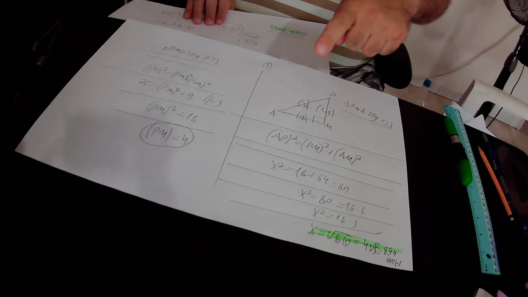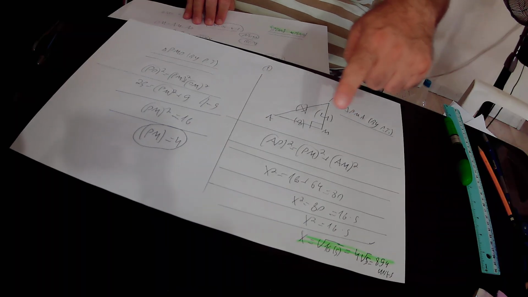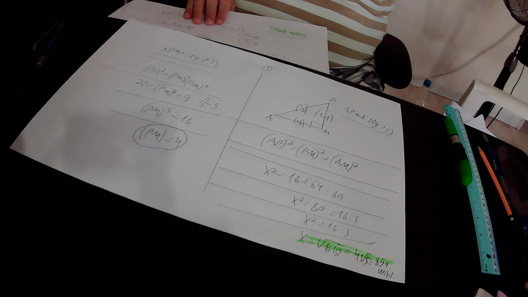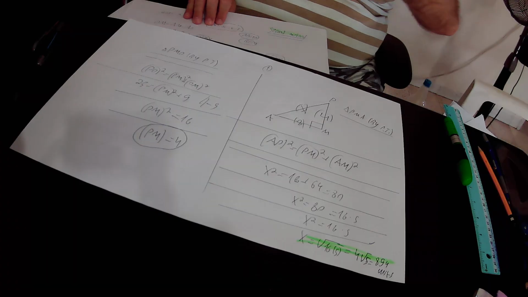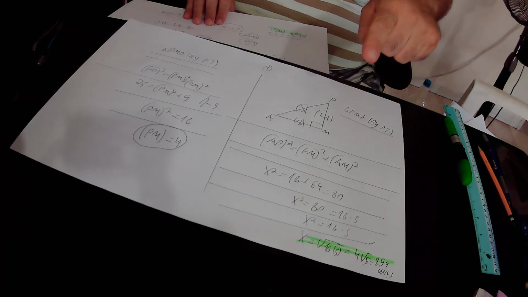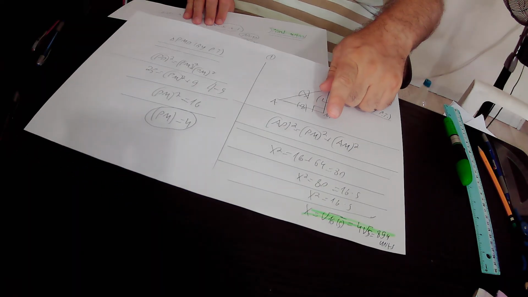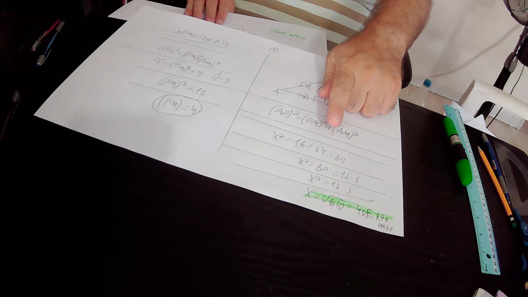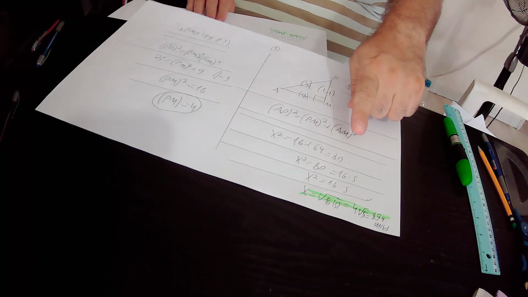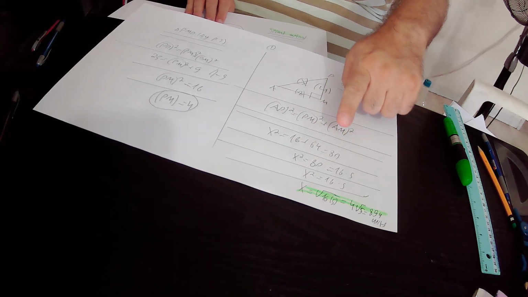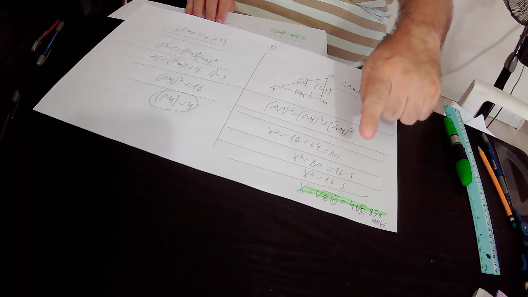AP is X, therefore AP squared is X squared, and it equals PM squared. PM is 4, so PM squared is 16, plus AM squared. AM is 8, so AM squared is 64. So X squared equals 16 plus 64, that is 80. We substitute 80 by 16 times 5. Taking the square root, X equals the square root of 16 times 5. The square root of 16 is 4, so inside the root we are left only with 5.